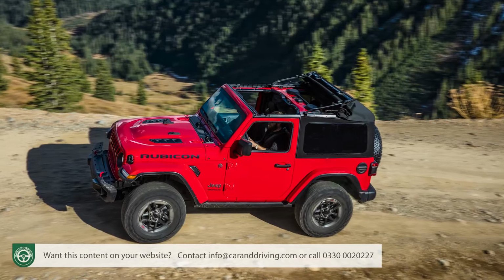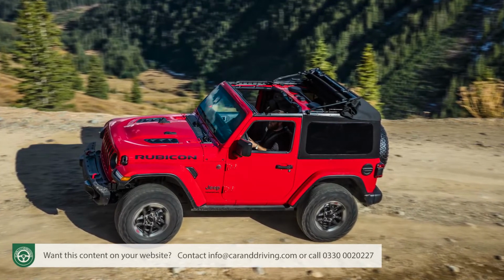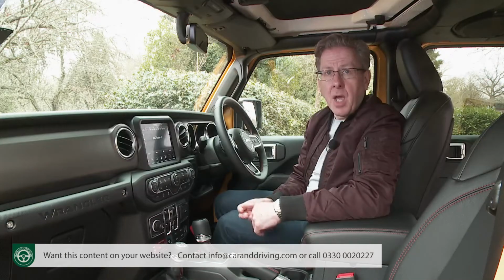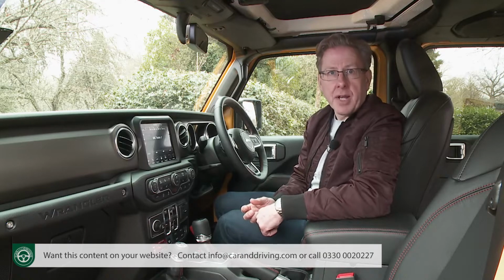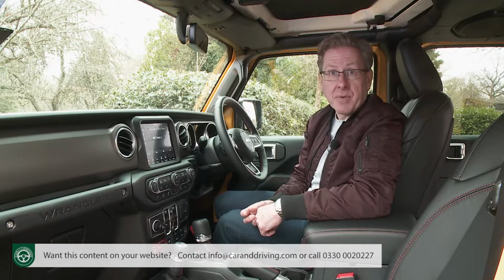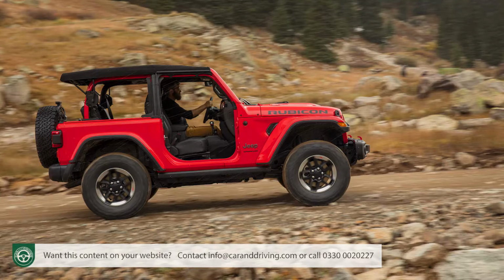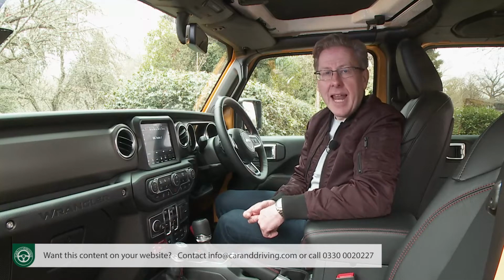On the two-door variant, this takes the form of a manually operable premium soft top covering the whole of the roof and available with either clear or tinted windows. On this four-door version, you can have what the company calls a black Sunrider soft top that slots in behind the two removable Freedom Top panels. These are available either in black or body colour. The Sunrider hood folds back manually like the roof on a Mazda MX-5, or even better, you can have it specified in Sky one-touch power top form with electrical operation.